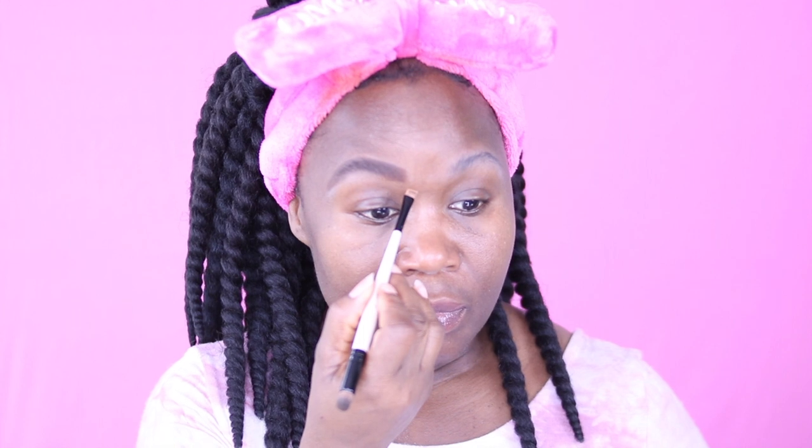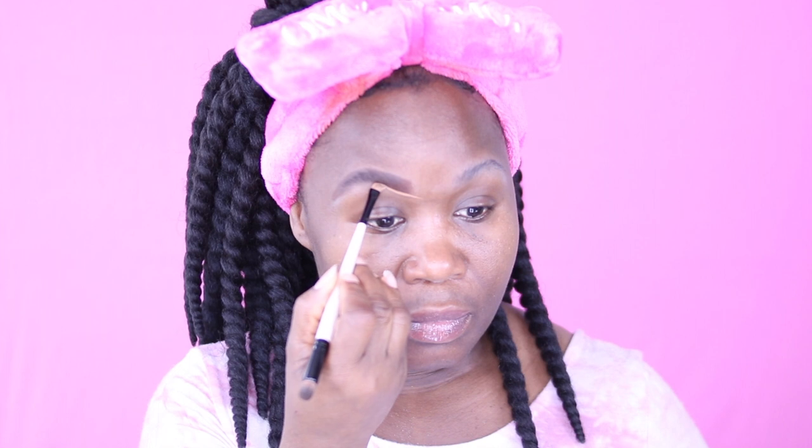So now I am using my concealer, and this is the MAC concealer NW40. And I'm using this angled brush. I actually got this from Claire's in the mall. I love it so much because it has the angled portion, and then on the other end I can use it to blend out my concealer. And so I just go under the brow and basically clean it up, make it look as sharp as possible.